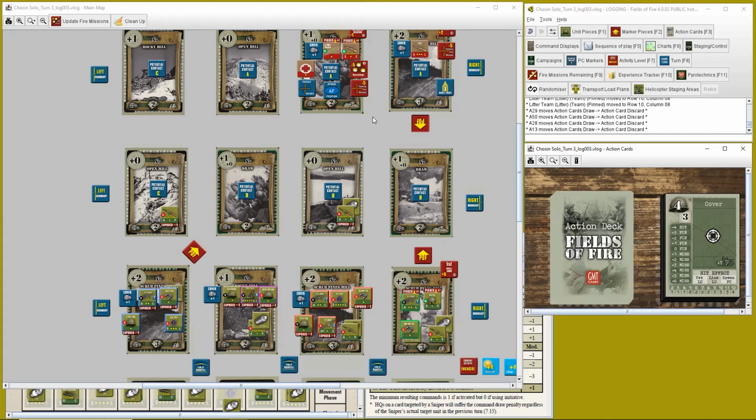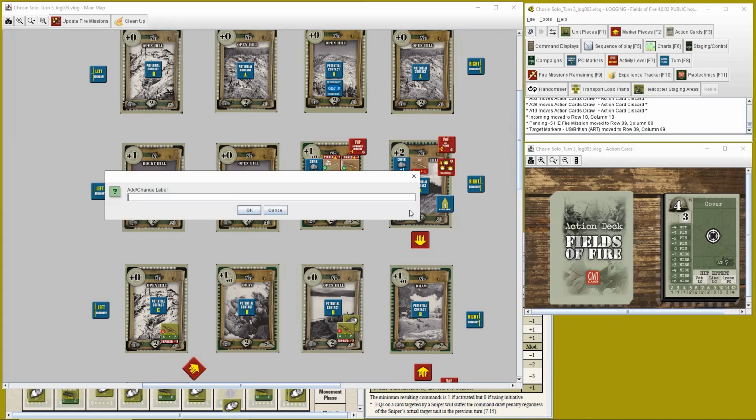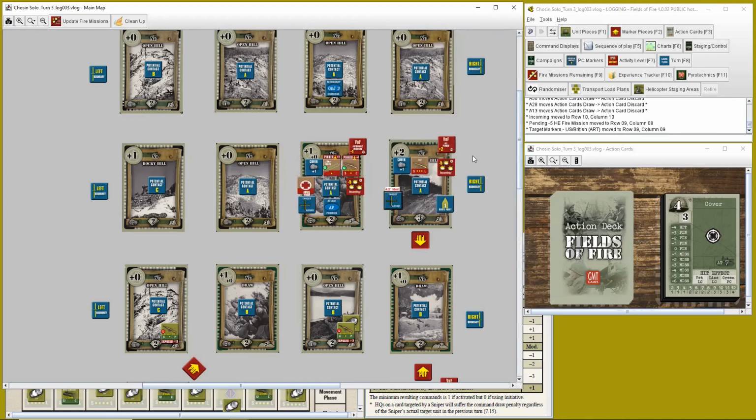Right, capture segment, no. Retreat segment, retreat any unpinned litter teams. We don't have any of those. No. No vehicles. Right, volume of fire update, so that disappears. That now becomes boom. This becomes boom. And we also need a target marker. See if I can clone that. Go. Put that on there, and I'll change the label to 4.2 inch mortar. There we go. Right. So that's those done.